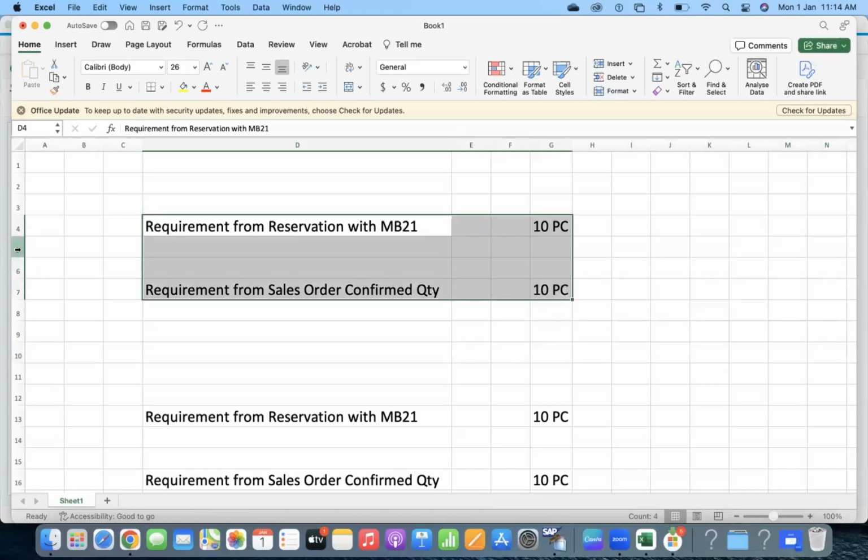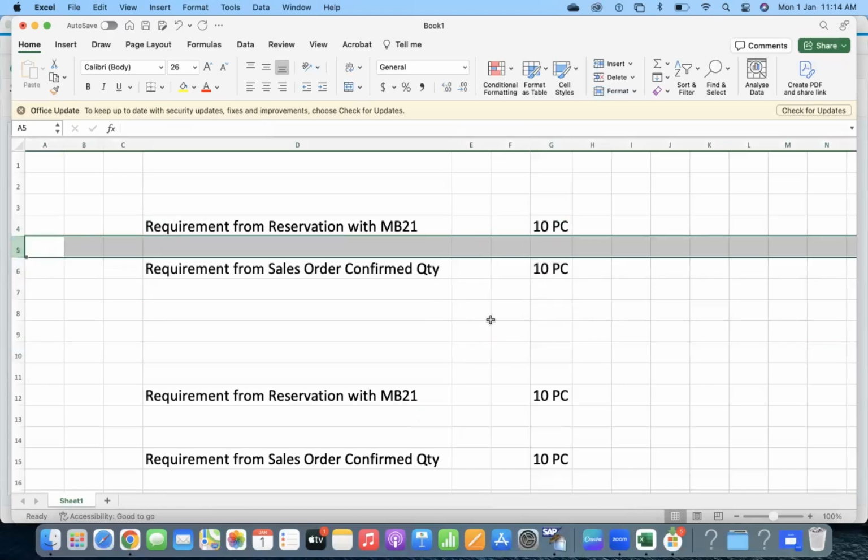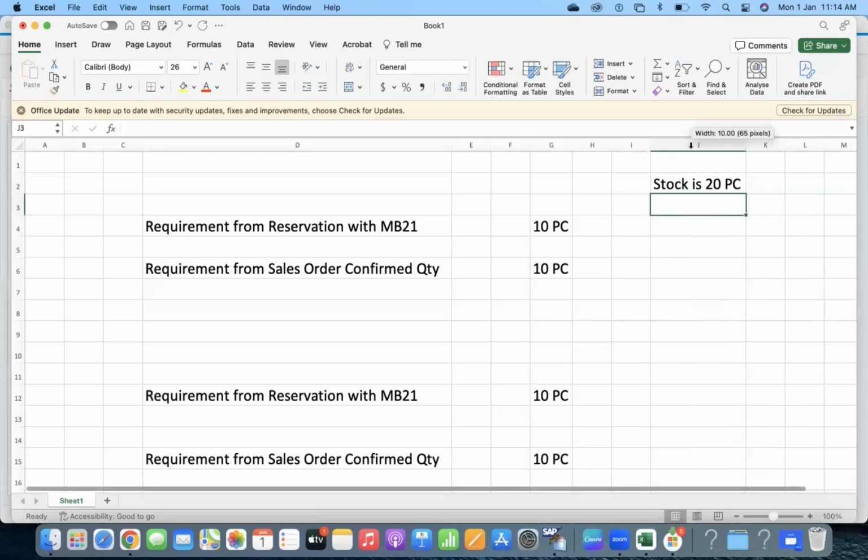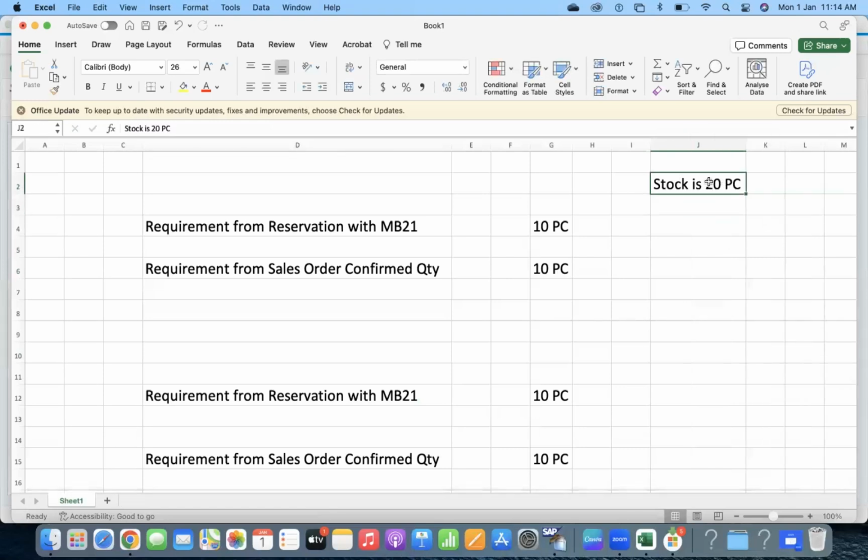You have a reservation of 10 pieces created, and requirement from sales order confirmed quantity 10 pieces. Your available stock, let's take it, is 20 pieces. In that, reservation is created for 10 pieces and sales order with confirmed quantity 10 pieces.